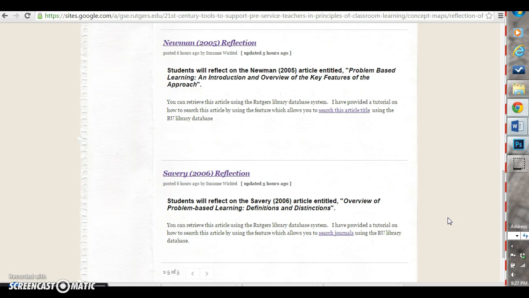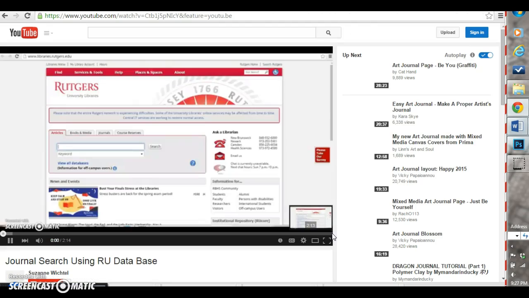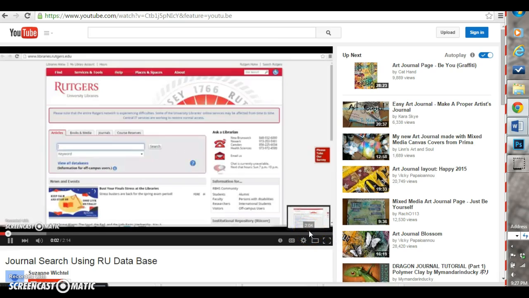So in doing so, I've developed a screencast for each one of these. The screencasts teach students how to use the search engines within the library database. So for the Savory article, for instance, the article is from the Disciplinary Journal of Problem-Based Learning.